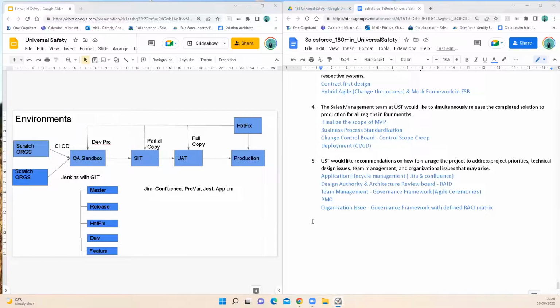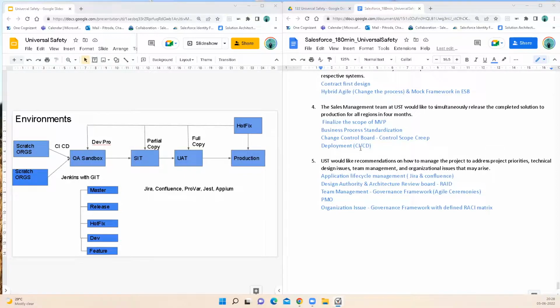And another question I have is why you decided that the QA sandbox has to be a Dev Pro? Okay. So here my assumption is that there would be tests that need to be done on the QA sandbox, right? The data size will not be that much in the QA sandbox. I recommend going with a smaller volume of tests. Hence I recommend a Dev Pro sandbox.